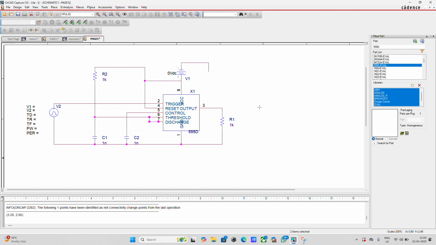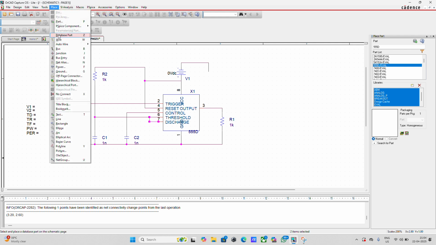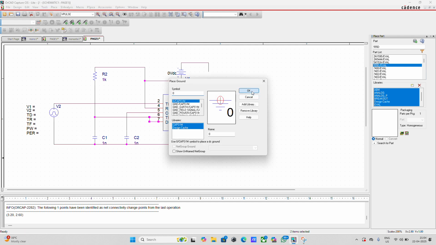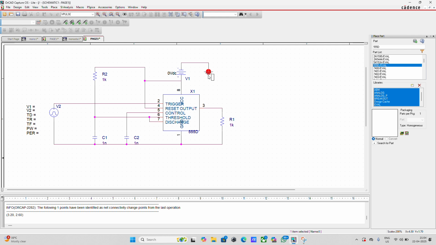We should have 2 ground positions. So let me place ground. One is with DC power supply and another one is with pin number 1.